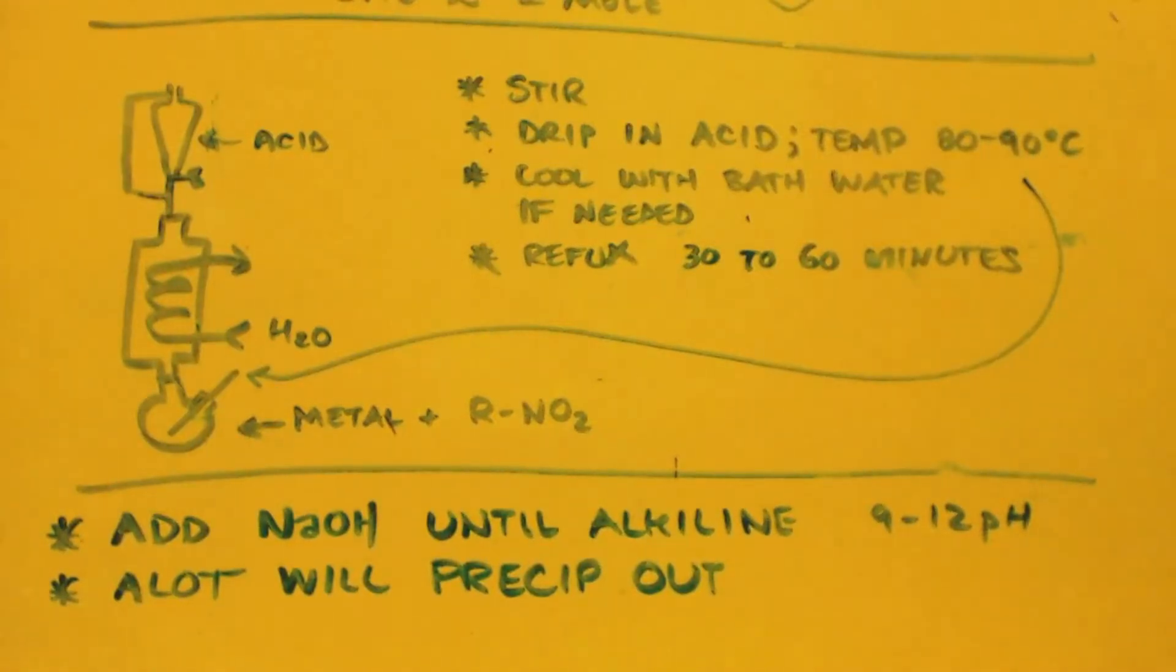And also, I wanted to add that if you use iron, and that's why I wanted to try to use zinc, is because if you use iron, you need to use a mechanical stirrer. If you use a magnetic stirrer, the stir bar is a magnet. It'll just, all the iron will just cling to the stir bar. You know what I mean? It won't go through solution.